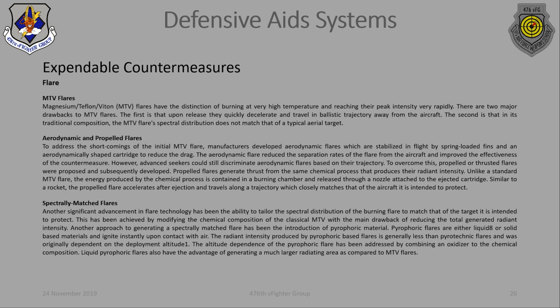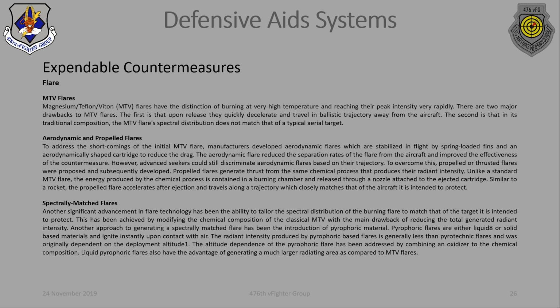So pyrotechnic flares then, so you've got your MTV flares, so your magnesium ones essentially, they're your early generation flares. In DCS, some of them used to be like this, but now they're more like the aerodynamic ones, in that you dump them out the jet, and it's what you'll see normally in the US or someplace in Europe when they do flare demos.